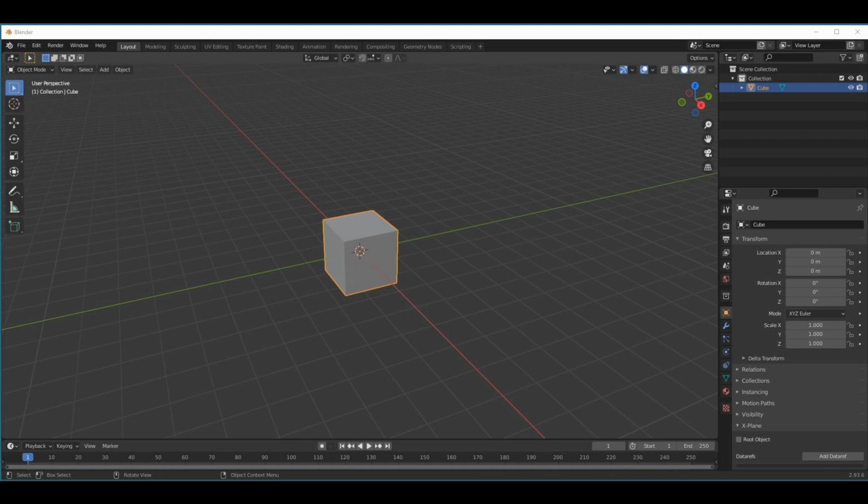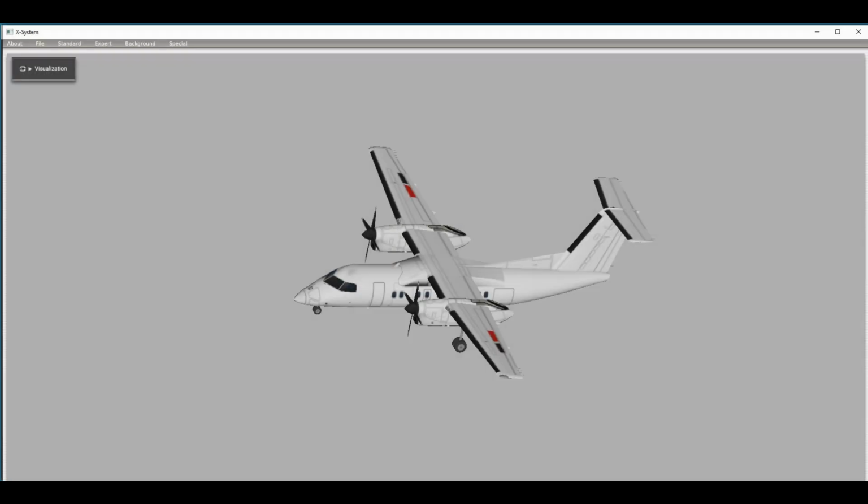Now don't worry, this is a whole lot easier than you may think, and I will walk you through every step. There's some software that you need to download, and Blender would be the most important. The other software we're going to use is X-Plane's Plane Maker. And we don't do a lot with either one of these programs, just a couple of things to get this object into the airplane. So what your 3D cockpit will look like and the views you get will depend on the image that you use.